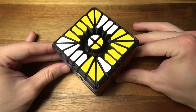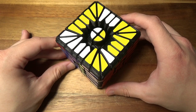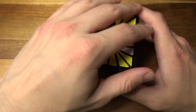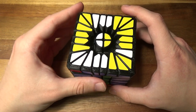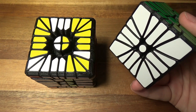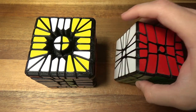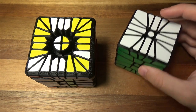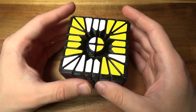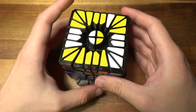But anyway, I've been solving this today for many hours. I am going to come back tomorrow in order to just put all of the colors in their spots. Honestly, if it's anything like the actual Waterfall Cube Ultimate, that was mostly just a satisfying part of the solve. Not really difficult or too challenging. So when I come back tomorrow, it's most likely just going to be a little bit of finagling, and it'll all be decent. Or maybe not.